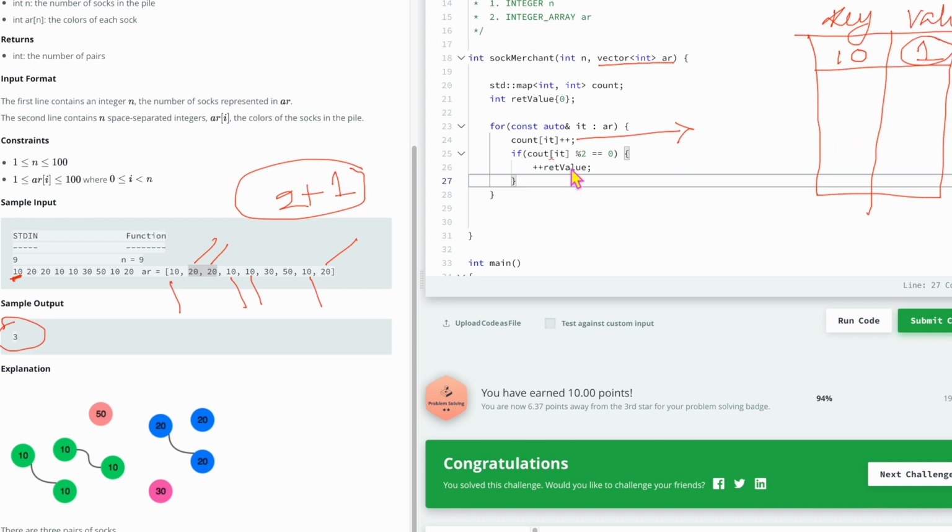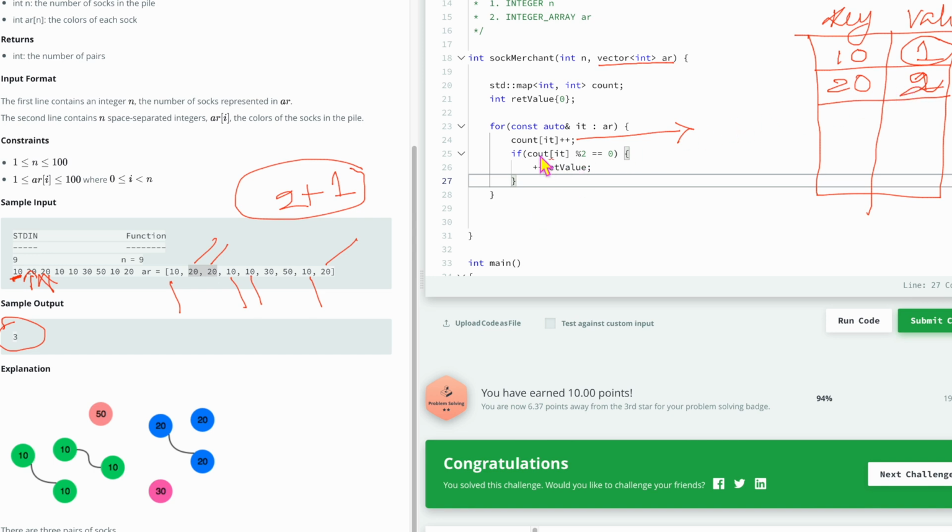No. Then this will not execute. Our rate val is calculating how many pairs there are. In the second iteration we are getting 20. So let's add 20, and this instruction will just increment the value. Then there is one more 20 in this list, and again in this for loop it will just increment the value part to 2.